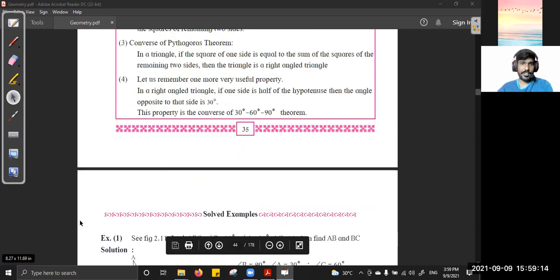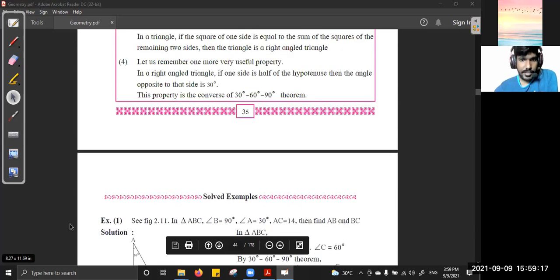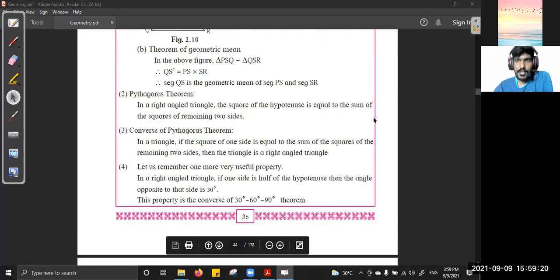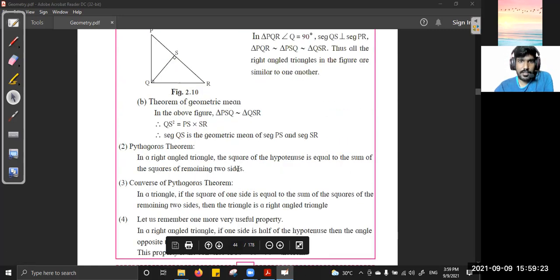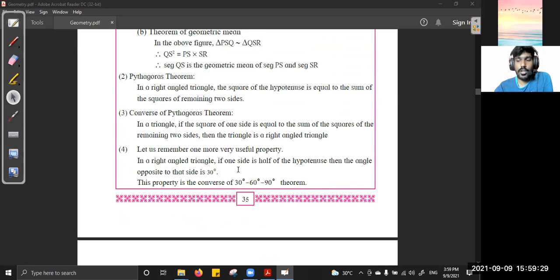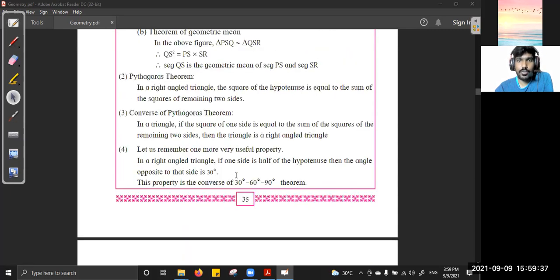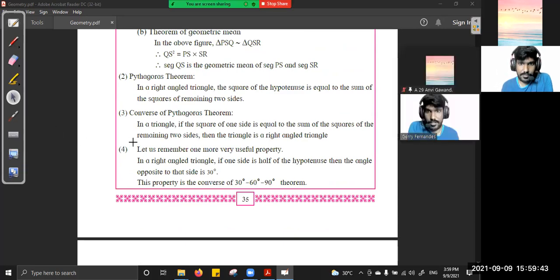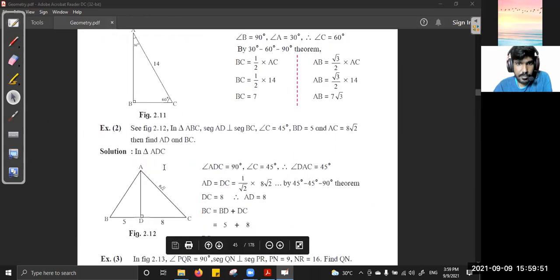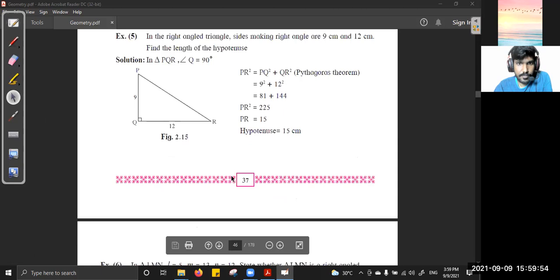No, not exactly like that, but in ninth, it was like that. Like 30 is the smallest, so the side opposite to the 30 degree angle is the smallest. Yeah, that is what I was saying. No, not smallest, but the side opposite to 30 degrees is half of the hypotenuse. No, all of that we didn't have. It was there in ninth standard. Okay, wait, I think before that we should do Pythagoras theorem. Converse of Pythagoras.